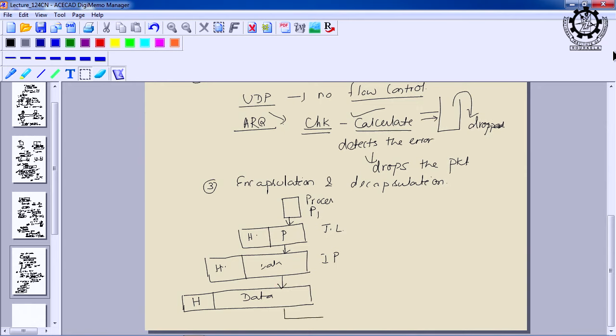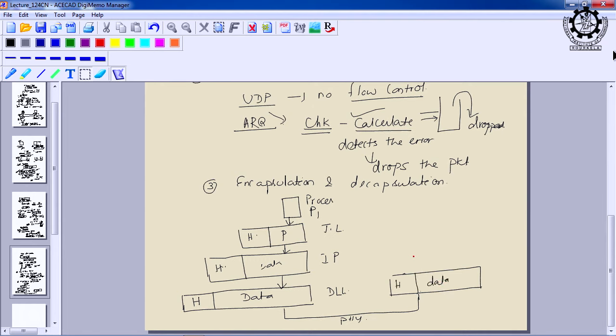Then it goes all over the layers, then it reaches the DLL, or this is again the data link layer, you can say. It goes here, so with header and the data.